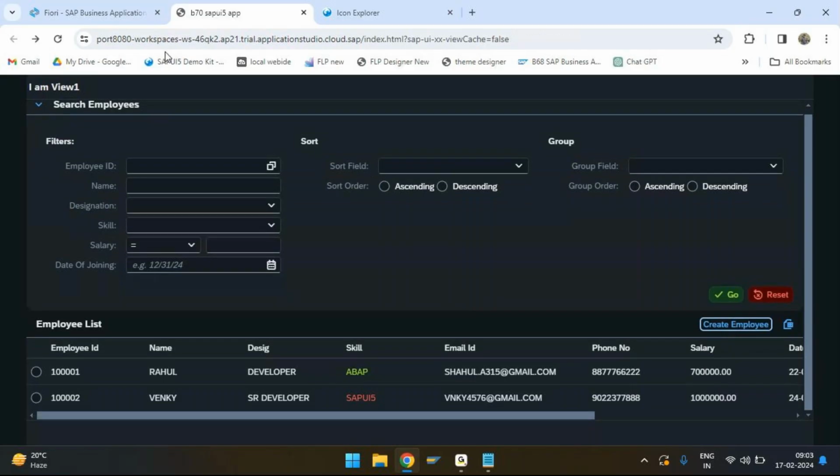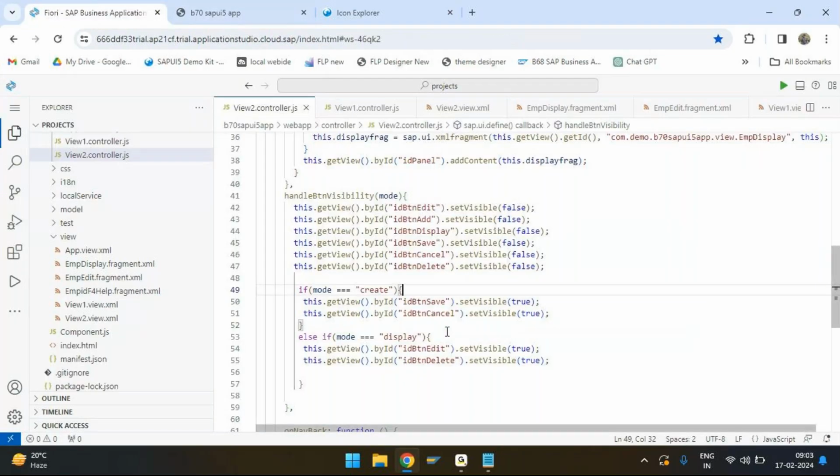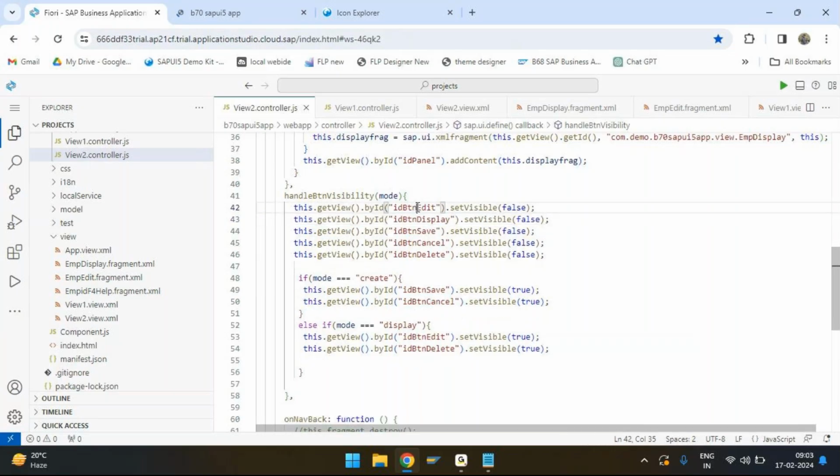What happened now? This button is not there, and that's the reason it is giving the error. ID button add is not there. Edit is there, display is there, save is there, cancel is there, delete is there.